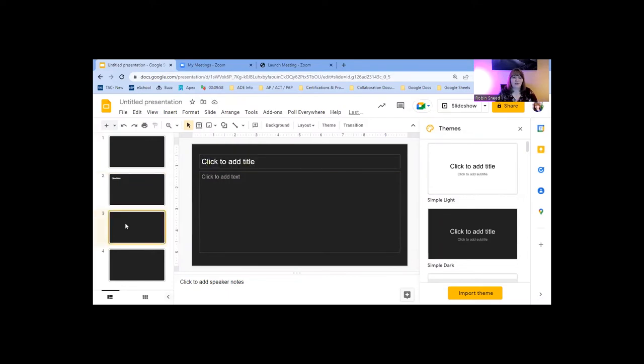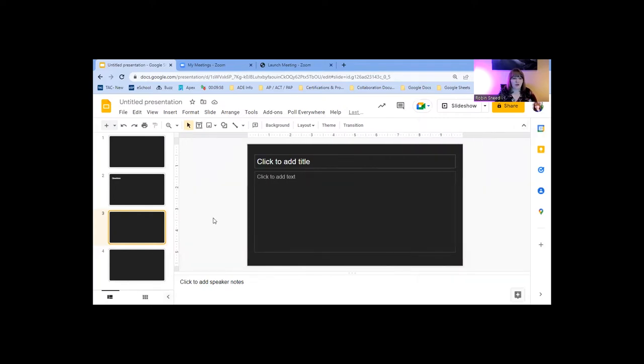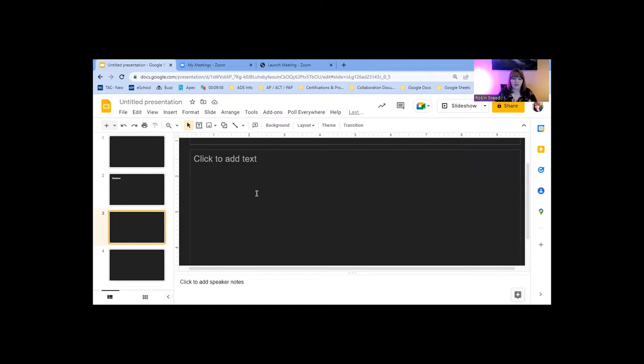And then the third slide, that's where we're working now. So what I would like for you to do, if you are in Google Slides with me, if you're following along, go ahead and close out those themes once you have your theme selected. And I like to give myself a little bit more space to work, so I am going to zoom in to 100. And once you've done that, again, I want you to be on the third slide. You can tell because it's highlighted here.